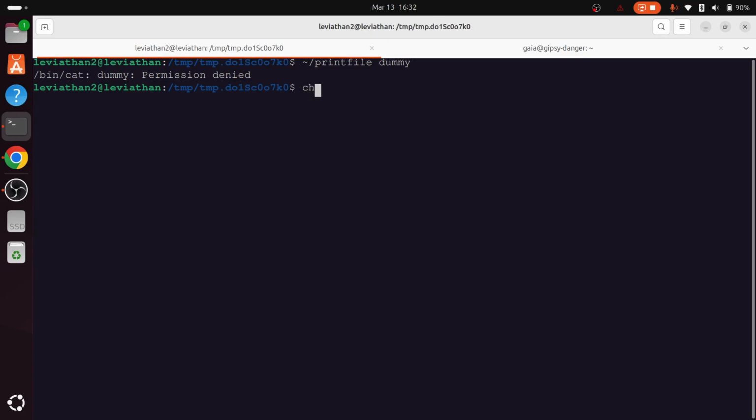Oh, let me give it access to all the files here, and I'll run it again. So it prints what's in the file, but also let me ls my home.